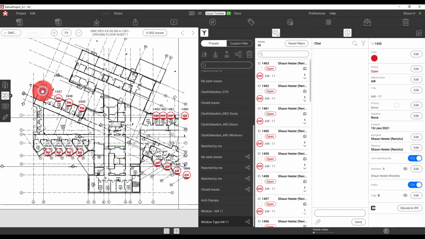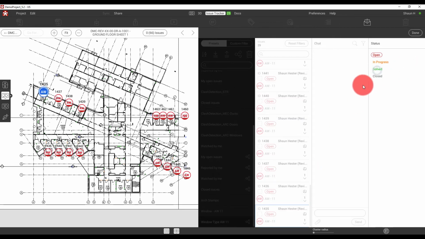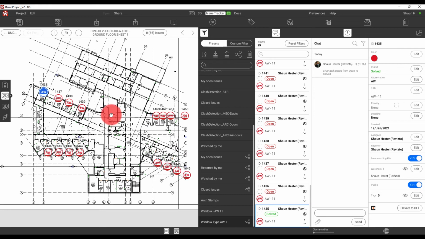So let's go ahead and just start on the left-hand side here. You can see when I click that particular stamp, it highlights it here in Revizto in the issue tracker, okay? And if I'm going out into the field right now and in doing that inspection process, I can take a look at those waterproofing details. I can make sure that it's been installed correctly and per the specifications. And then I can go through and say, yep, this has been solved. We are good to move forward, right? And move on to the next one. And I may be inspecting a certain part of that process, right? Or we may be inspecting just before they go to button up that the siding or the particular facade that's going on, right? So I can go through and continue that process.